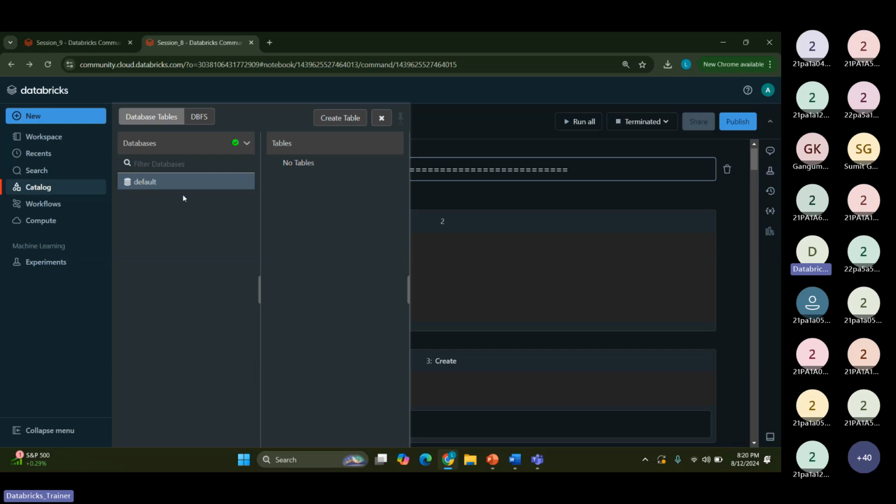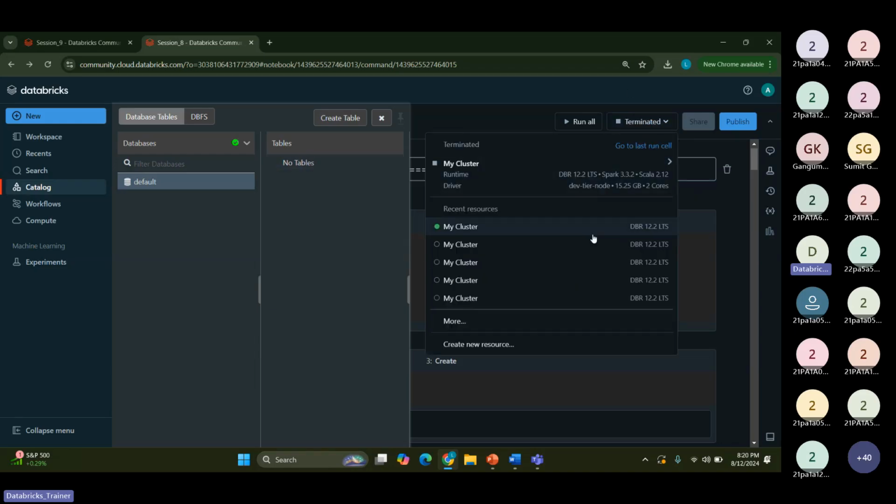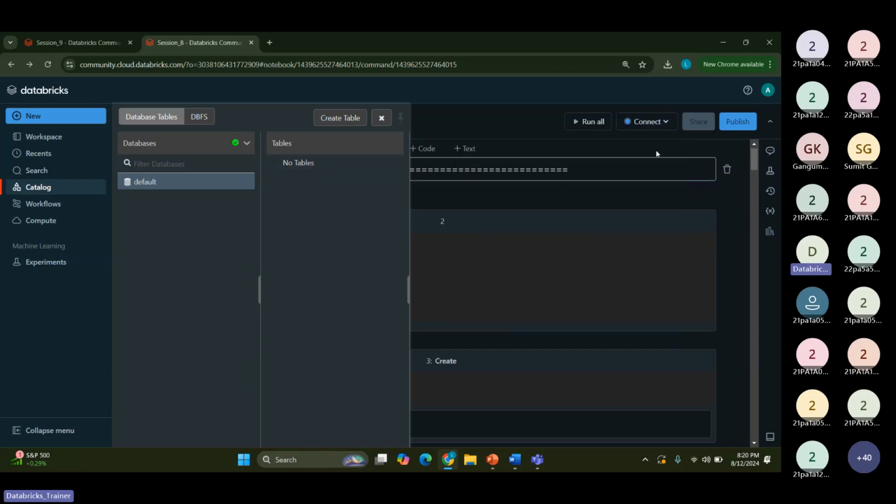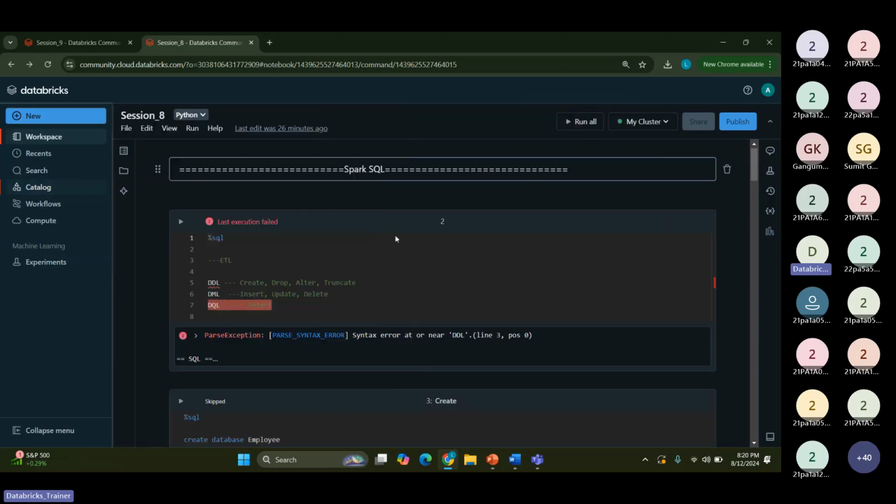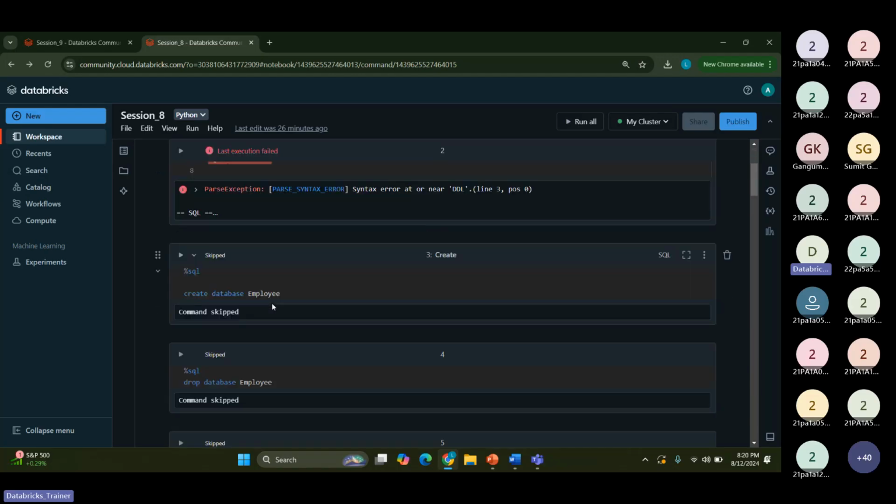Okay, remember this. Since it is very sample data that we have discussed, that's fine, I believe. Or else what I can do is attach a cluster and run all, so that it runs one after the other, everything.